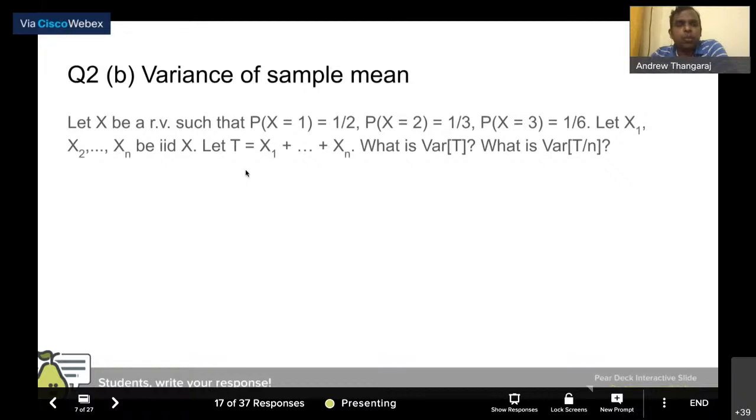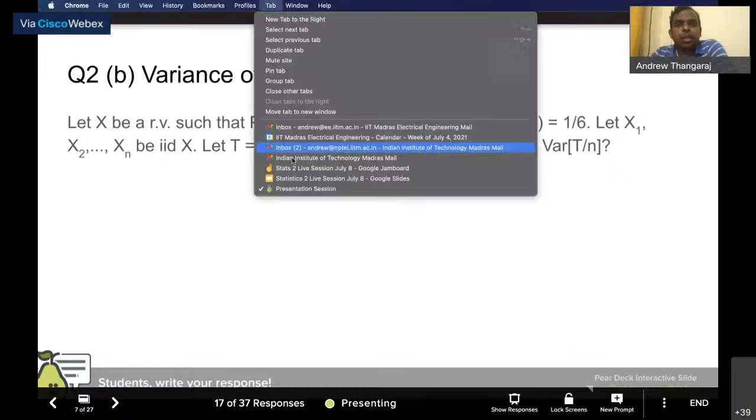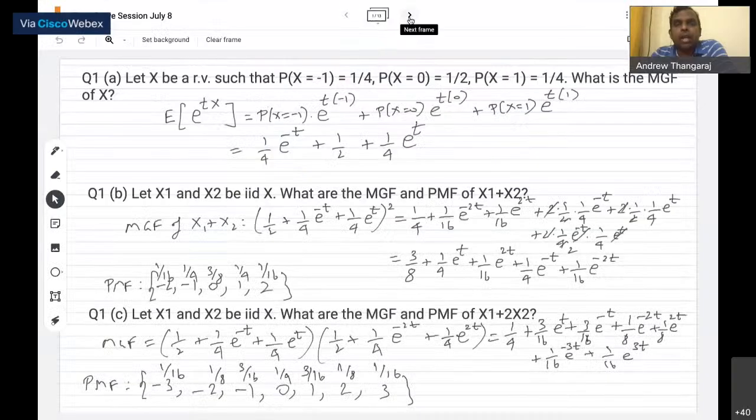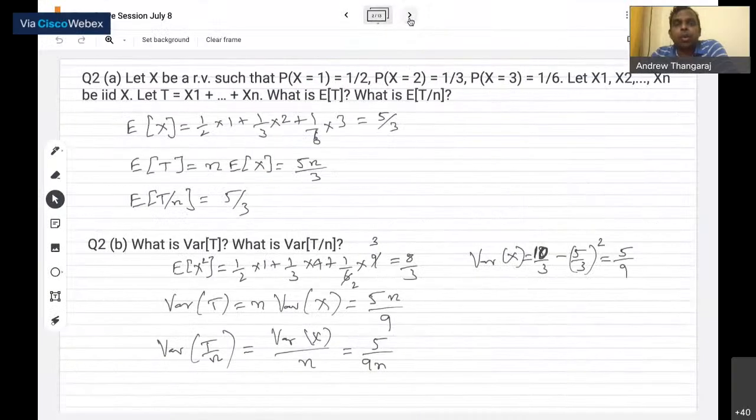Okay, so let me show you the solution just to drive home this point. It's important that you get a good hang of this, because this will come over and over and over again. The first step, of course, is to find the expected value. That's easy enough. The next is to find the variance. Different people use different methods for finding the variance. The one I like is to find the expected value of X. Next, find expected value of X squared. That's usually easy, 8 by 3. But you see, a lot of people gave the answer as just 8 by 3.